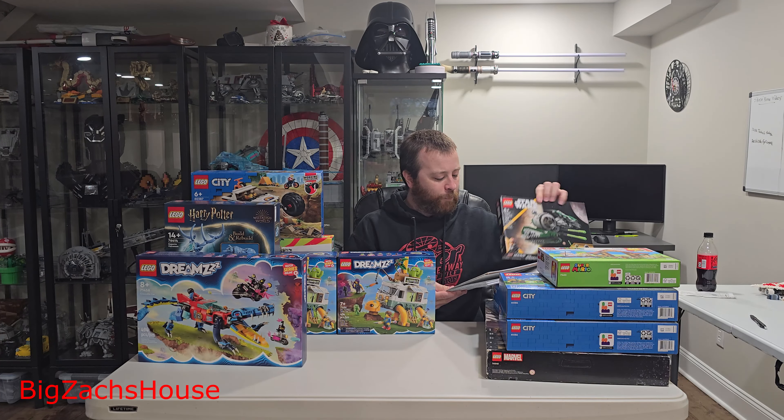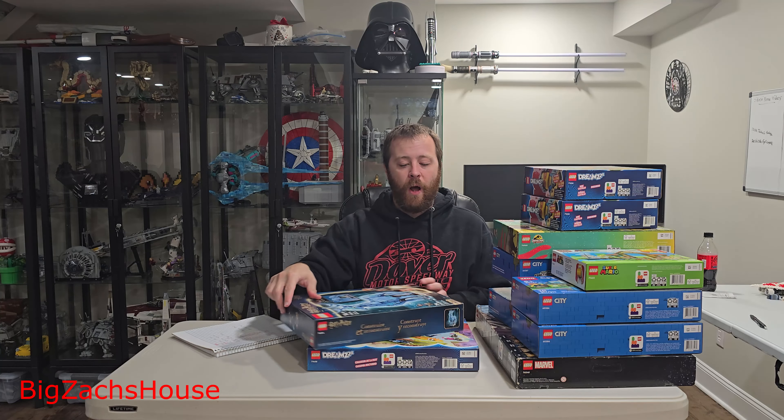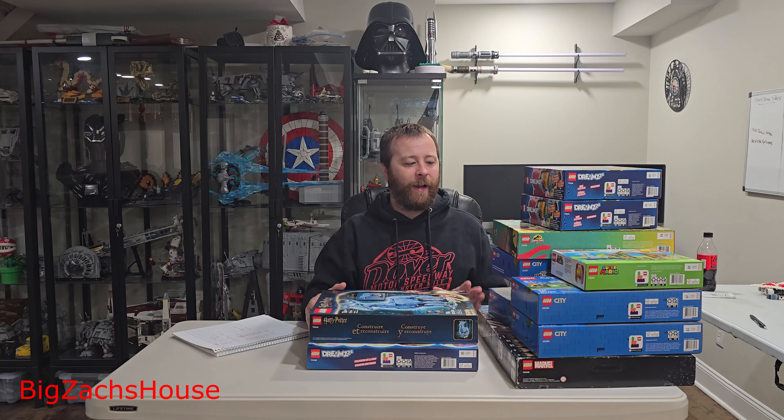This is the other one I was really excited about. I've kind of gotten away from Harry Potter sets, but I thought this one was really cool. I was actually kicking myself for not buying two so I could do both models. This is the Expecto Patronum set, number 76414. I paid $39 for it — normally like an $80 set. Great deal.